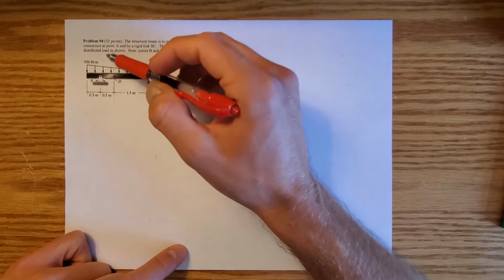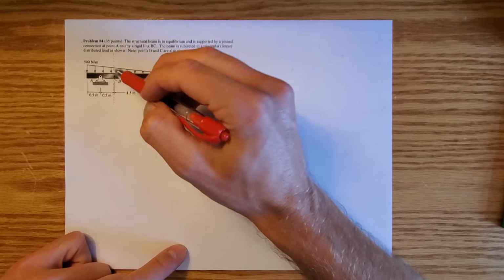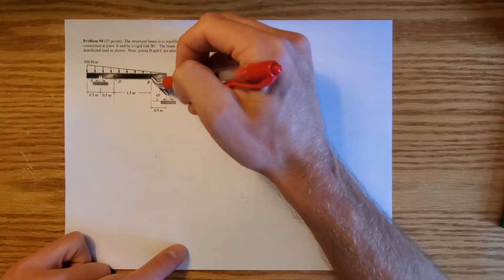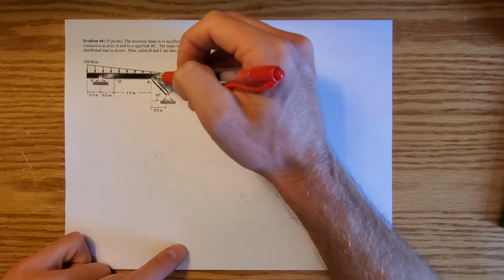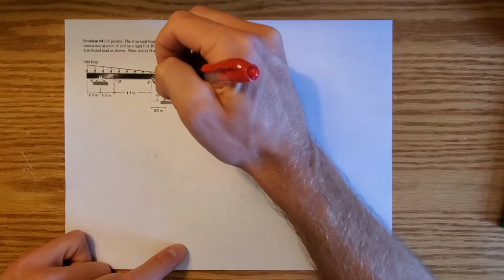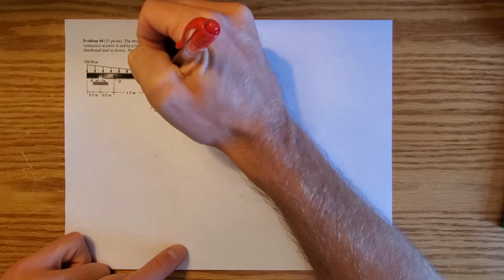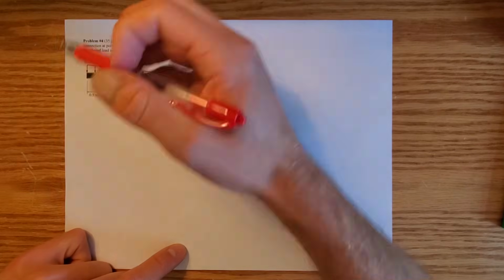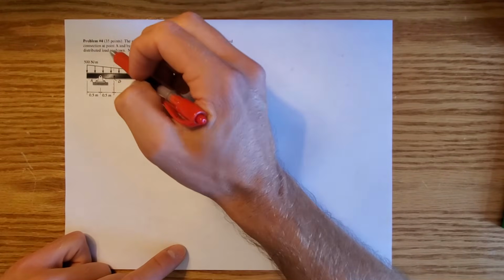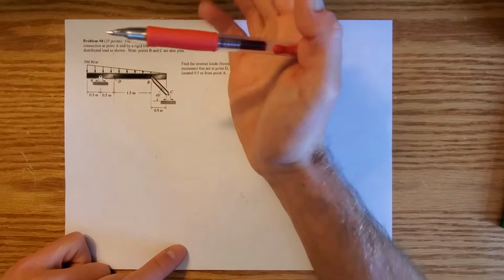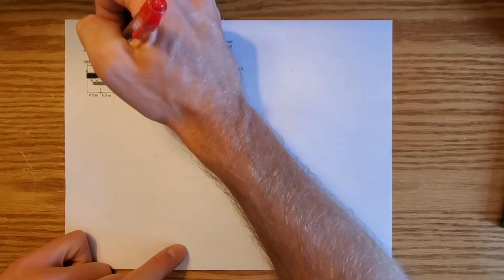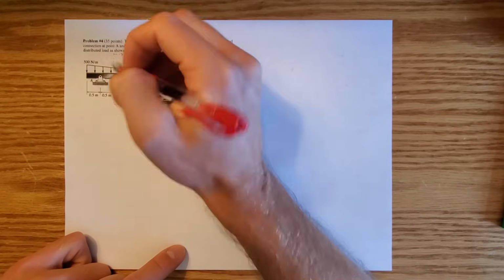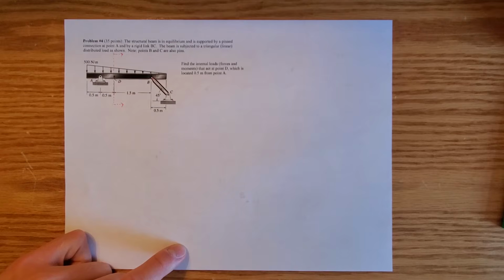If we cut through D and we look to the right, we'll see a triangular distributed load. We don't know this height yet, but not too hard. And we'll have only one force here because it's a rigid link. So this force right here on our free body diagram is really just going to be modeled as a single arrow that way. So if I look to the right, I have two things. If I look to the left, I have 1, 2, 3, 4 things I have to figure out. So it's a no-brainer here. It's not that tricky. I'm going to take this cut and I'm going to look to the right because that is going to be the easier strategy here.